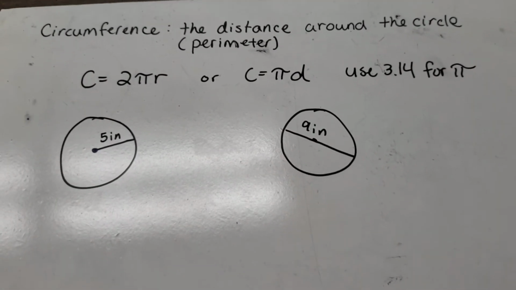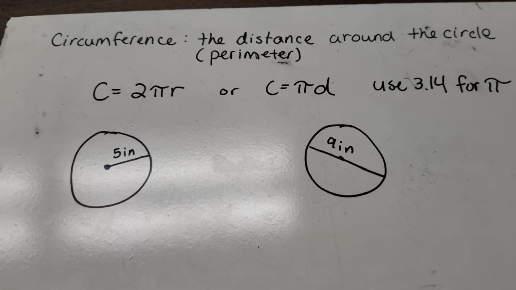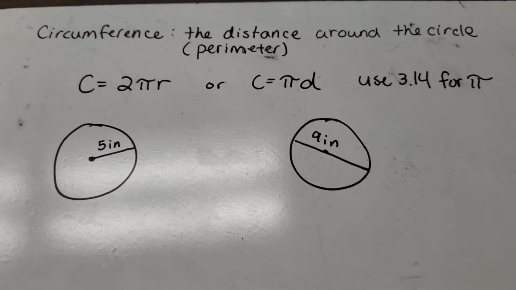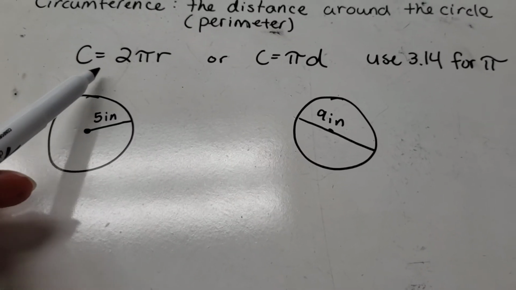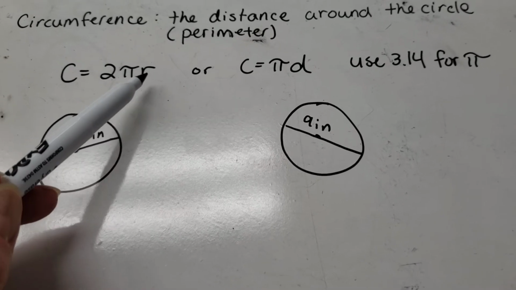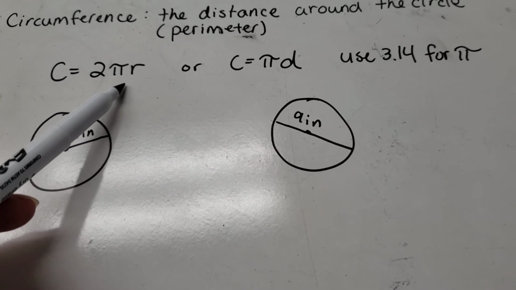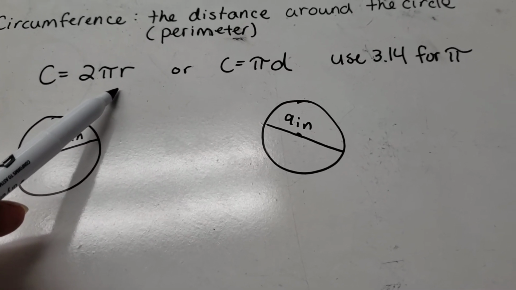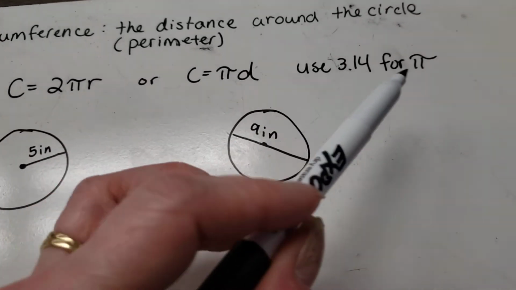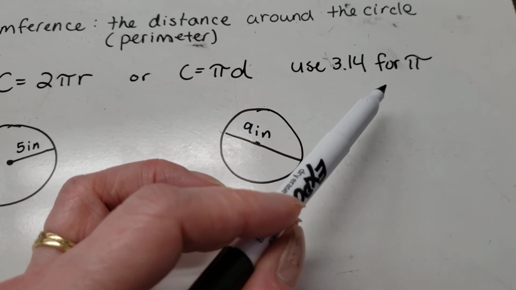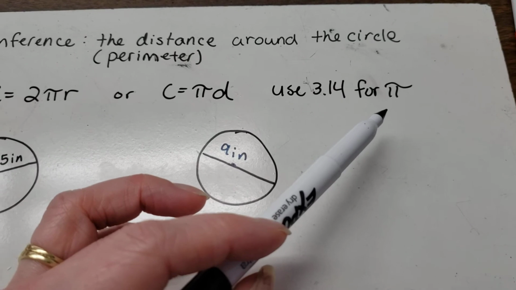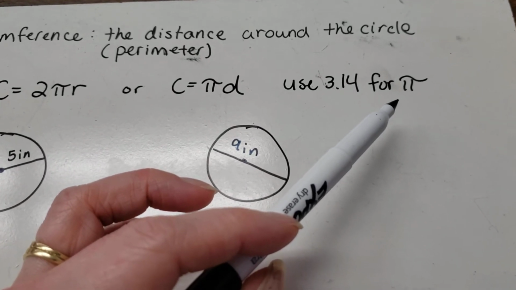Okay, continuing on now, we've got circumference, which is the distance around the circle. It's like perimeter. All right, now, we have two different formulas for that. If you have a radius, the circumference is equal to 2 times pi times the radius. Pi, remember, is an approximation. It's actually the ratio of the circumference to the diameter. You saw that a little bit in the exploration. We're going to use 3.14 as our approximation for pi. Sometimes you'll hear or see something about 22 over 7, but we're just going to use 3.14.